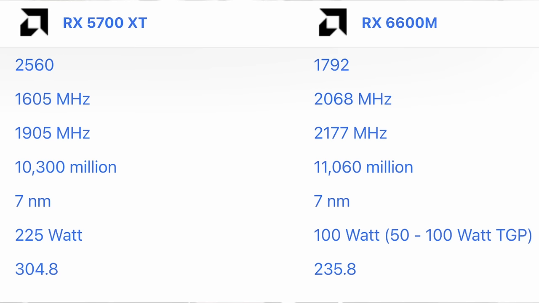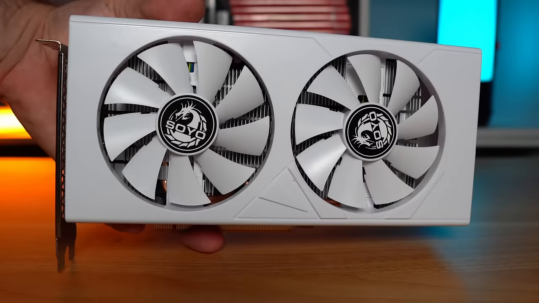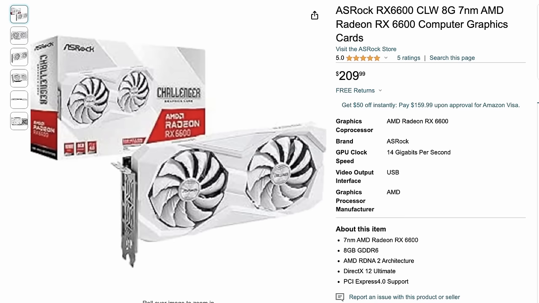For a little cheaper, I could have bought an RX 5700 XT and probably get a little better performance. But the biggest difference between these two cards is the power consumption, with the 6600M pulling a considerably lower amount of energy. I'm excited to see just how well this card performs because I've never used it before, but I've heard a lot of very good things. I picked this up on AliExpress for only $170, but if you just want to buy a brand new 6600 from Amazon, they run about $210 brand new.